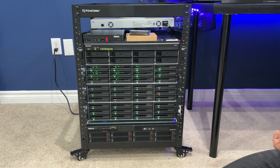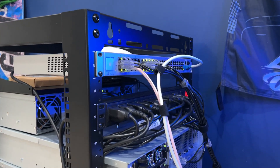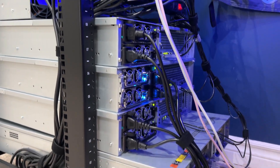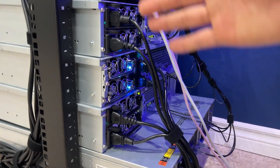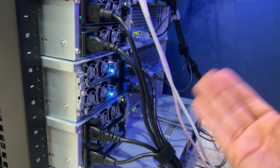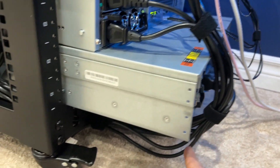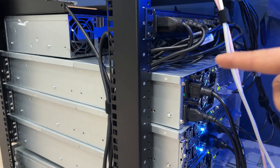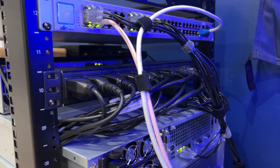That's kind of the rack overview. Now let's show you the back of the rack. You can see the switch with all the cables, my PDU, all the NASes, and ultimately the server at the very bottom. You can see how I routed all the power cabling together — grouping them all, including the server under the rack, bundled up in the rack, and then out to my PDU. The PDU connects to the wall, supplies all the power, and everything runs happily.